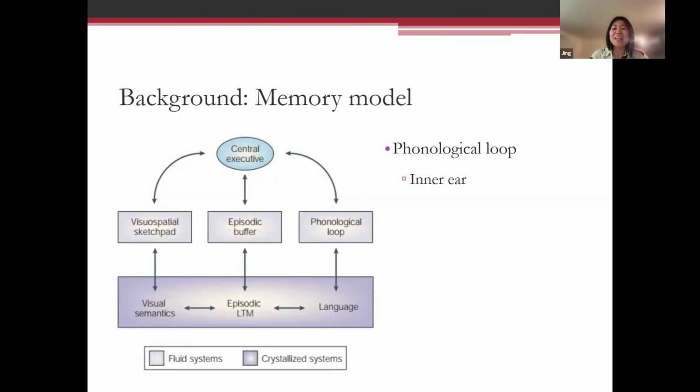So I just continue. This is the memory model we used. I think most people are familiar with this model if they do something with cognitive science or whatsoever. In this model, we have different components, and for us, it's very important to focus on the phonological loop. The phonological loop, the working memory, is actually the functional expression of this component within this bigger model for memory. And in the phonological loop, you have two subcomponents, inner ear and inner voice. They have different functions and they are interconnected with each other. So we can move on to the next slide.